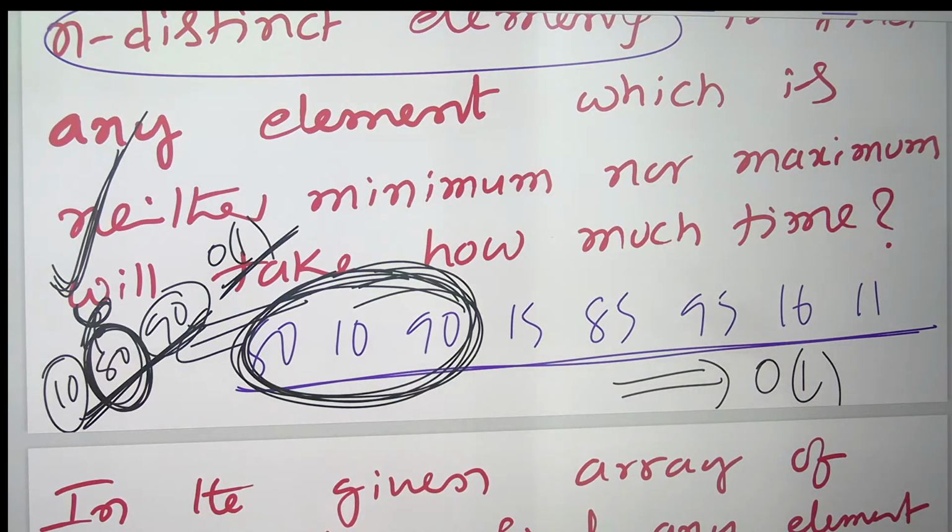The answer for this problem is big O of 1. Take only the first 3 people, sort them, and take the middle person. Take the first 3 people, right? Sort them, take the middle person.